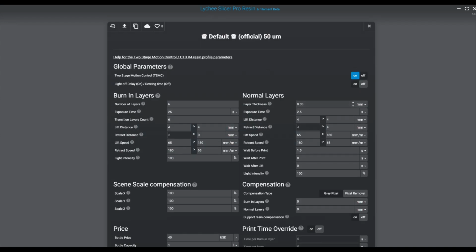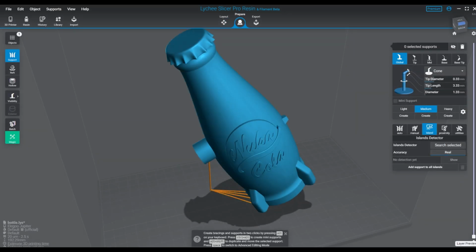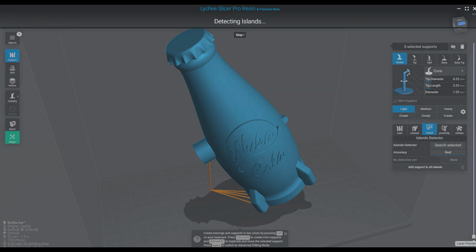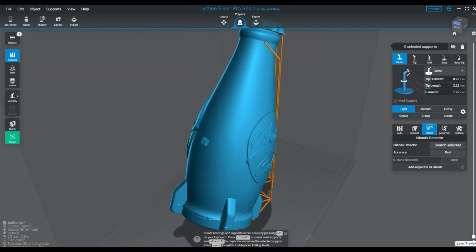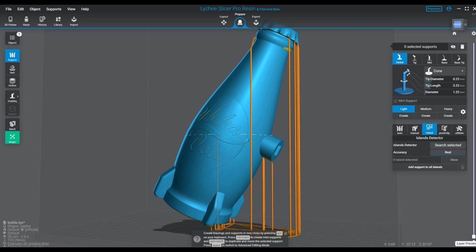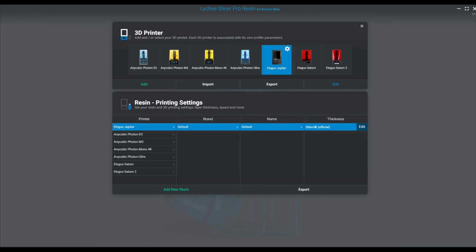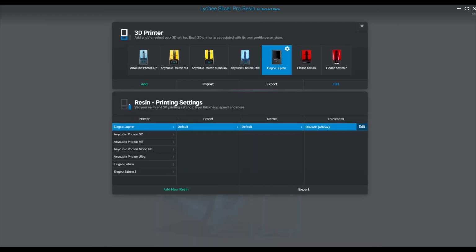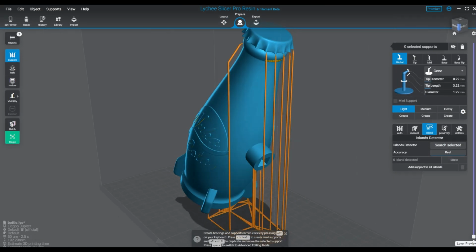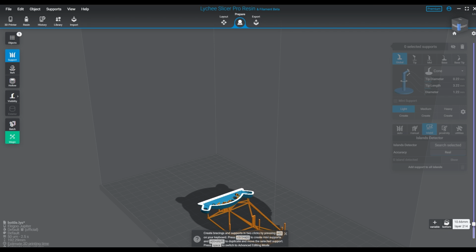All right, for this, we're going to cut down to our lower layer height. We're going to go to a 20 micron layer height here so we can do our islands check, which I like to do. This is, of course, a neat little, I don't want to call it glitch, it's kind of a little workaround or hack that we use in Lychee to do heightened island searches. We'll go ahead and lower the layer height to really, really low, you know, 20, whatever, and do the island search. This will, of course, create more layers because you're creating more slices. And I think it gives it the opportunity to catch more islands this way. This has been really valuable to me, and it's a great speed hack in order to be able to work through my process a little bit faster.